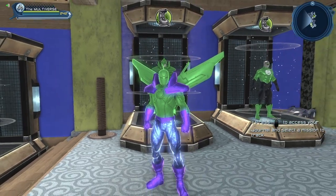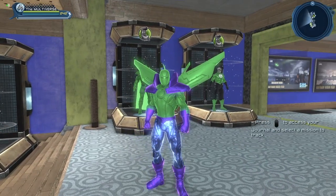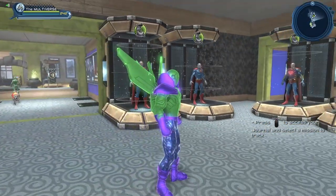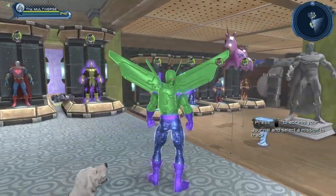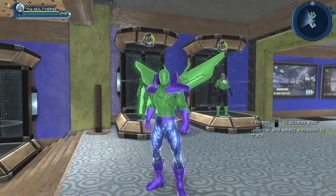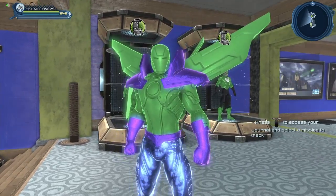You can see I'm using the enigmatic material, the temporal material, and the glowing material all together on the same character. But each piece of gear can only support one material — the material covers the entire piece of gear. So you can mix and match materials as you want, but it's only one material per piece of gear: one material for the shoulders, one material for the gloves, one material for the chest piece, and so on.